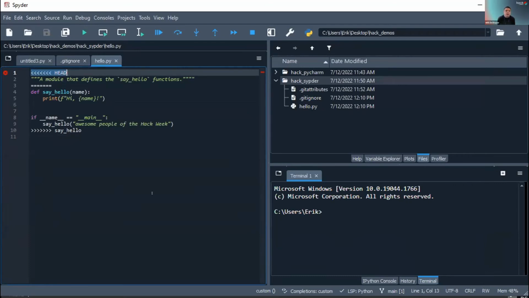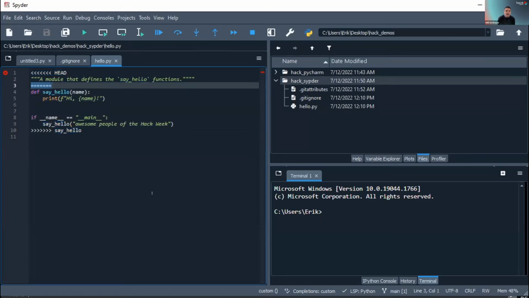Yeah, so let me take a second to say this. What happens when you have a merge conflict? And this is literally what your text file looks like at the moment that you try to resolve. So what you see here is that you have the left arrows and HEAD, and then it goes all the way down till you get the equal signs.